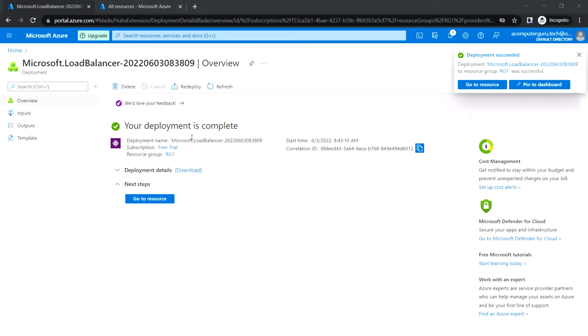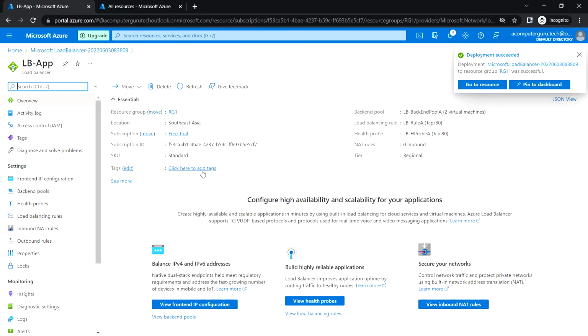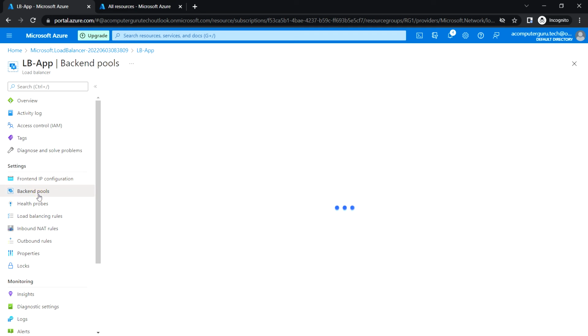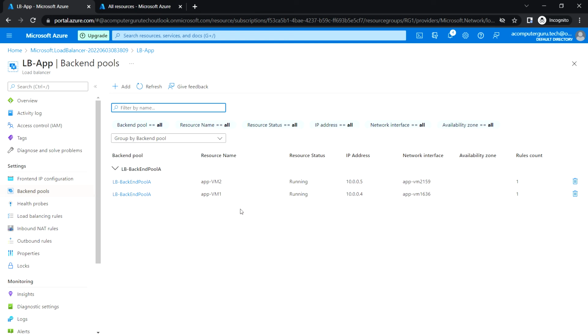Okay, as we can see, the deployment is completed. Let me go to the resource, and here we can see the front-end IP configuration. So this is the public front-end IP, and in the backend pools we have added both VM1 and VM2, which are currently running, and this is the private IP address of both the VMs, and this is the network interface name.